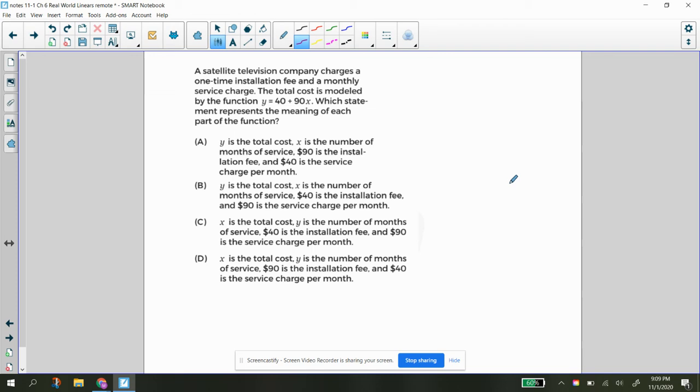All right, you're back. And in this case, we know that 90 is the slope. Why are they writing it as y equals b plus mx in that order? It's just to confuse you. But we know 90 is the monthly service charge, so it's going to be this one right here. Don't mix up your x and y with b's. And then let's do one more multiple choice.